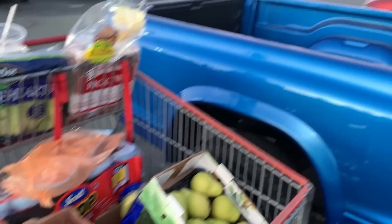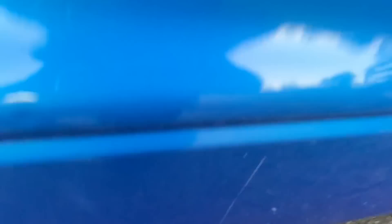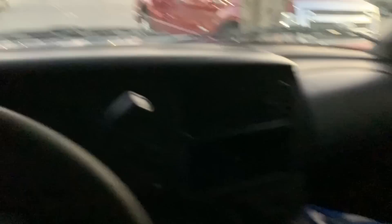We drove about half an hour doing our Costco run and so far so good. The truck looks really good out in normal lighting — I know you guys have been looking at it underneath the fluorescent lighting in the shop. I'm happy to report that at the moment we don't have any leaks. There's a transmission pan and there are no leaks off the bottom of this truck right now. Everything's looking good. Headlights look good. Now I gotta try and load up all my groceries in this little truck. We got groceries in the back and groceries in the front. Let's get out of here.